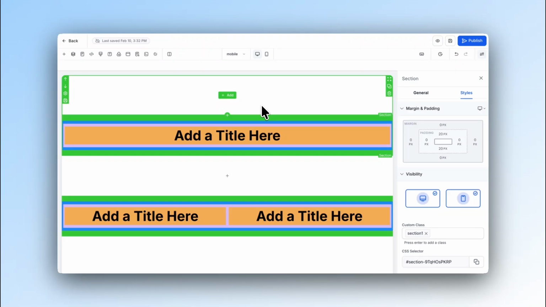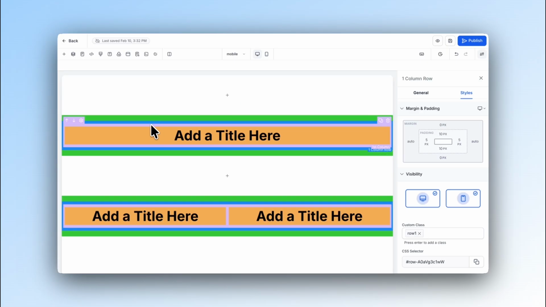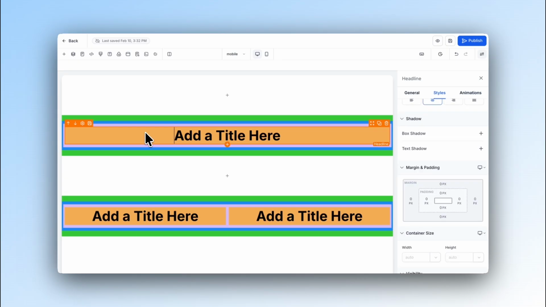This is the easiest way you can make your Go High Level website responsive on both mobile and tablet. So stay till the end of this video because this will be a lifesaver for many. We'll start with this very simple Go High Level website page, which I color coded. So green represents a section, blue represents a row, pink represents a column, and orange represents a random element.